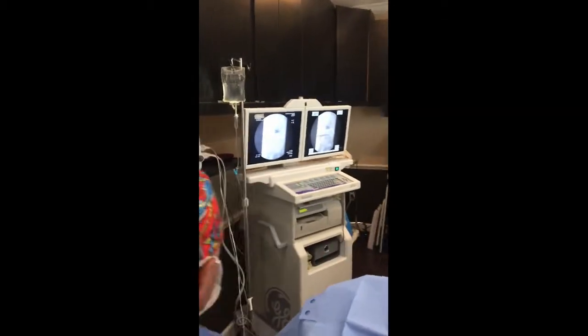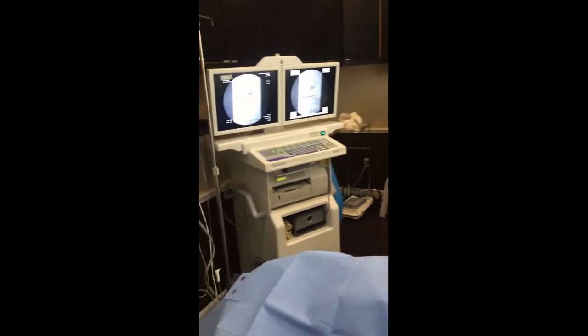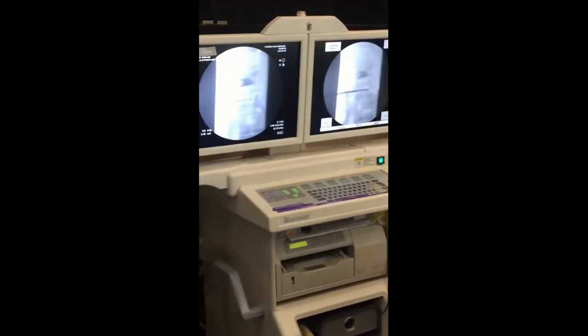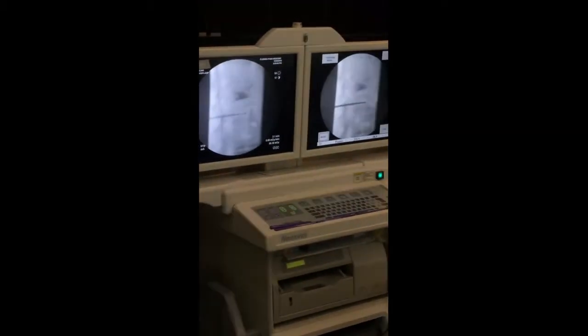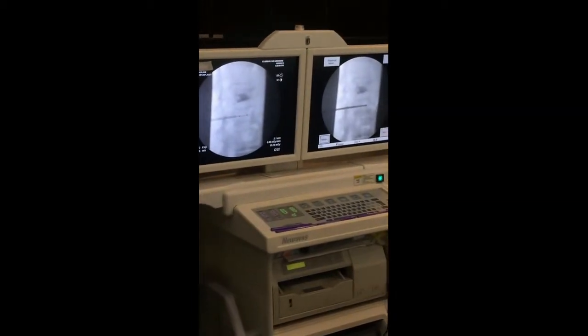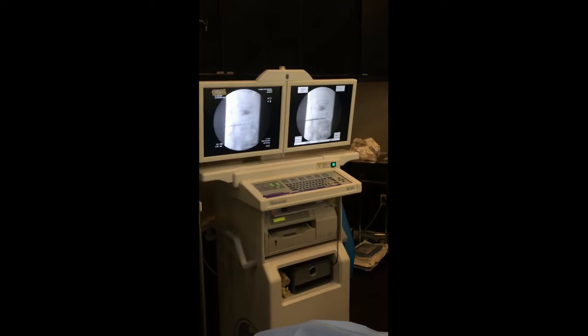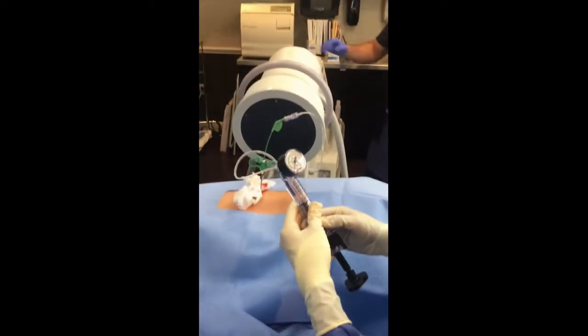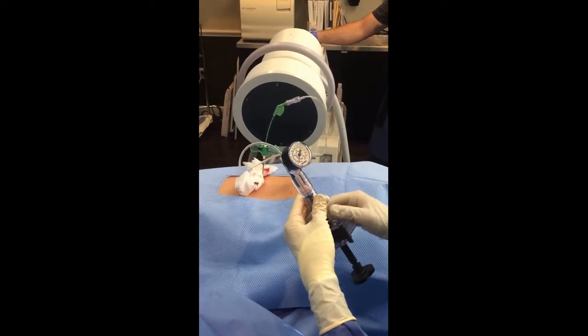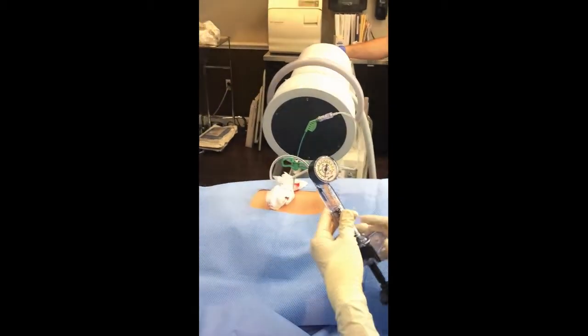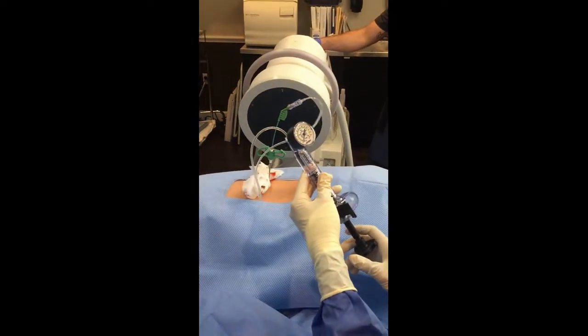Why don't you go behind me, Lee? You're going to see that the balloon is nicely in the middle of that vertebral body. So go ahead and take a mark of where are we, Dr. Chen, for the total contrast? 6. Okay, so you're going to go ahead and take that pressure and make sure we never go into the red zone, okay? And you're going to go ahead and start twisting it, okay? And you will start seeing the balloon starting to inflate slowly.